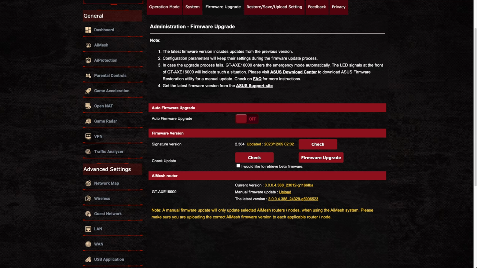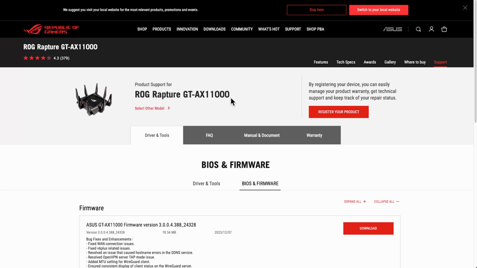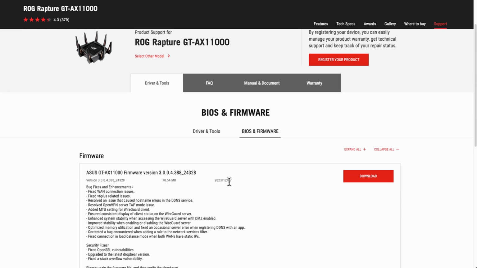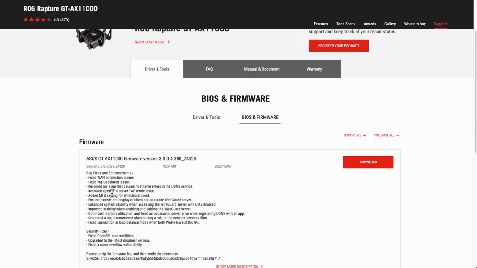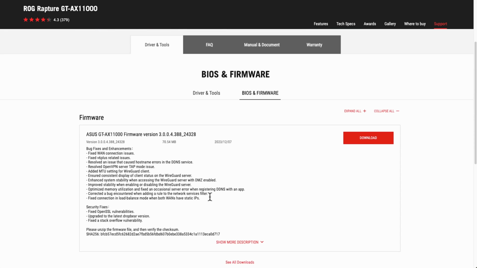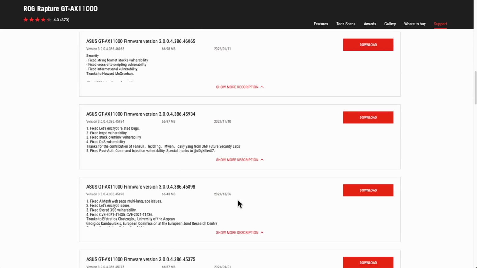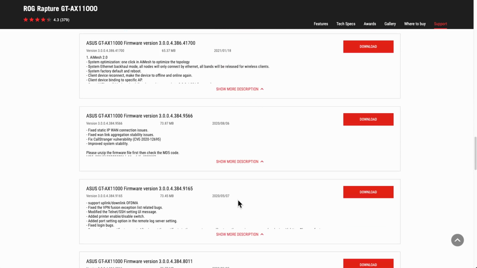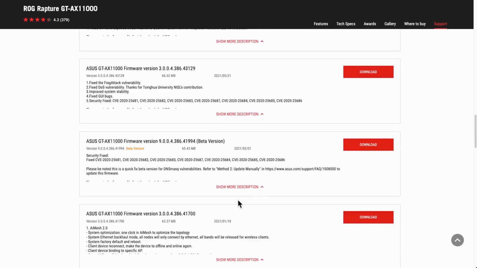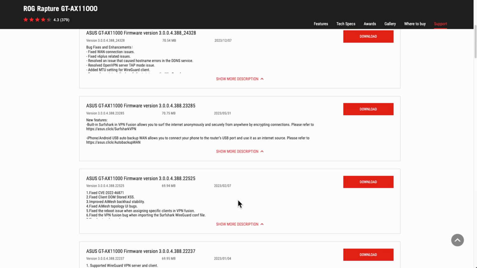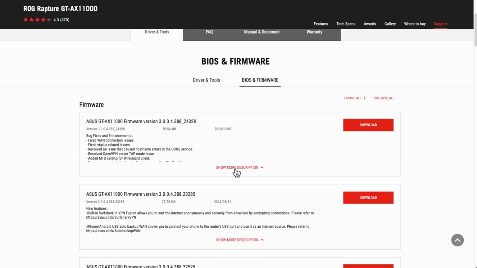So as you can see here, I just had a quick look at the GT-AX11000. You can see here on the 7th of December, they've just released the same kind of firmware update. So this covers basically the same update that's for the newest GT-AXE16000. It's good to see that even though this router has been out for quite a long time, you can see all the updates that it's been constantly getting, and it goes all the way back to 2020. So over the years they're constantly updating and giving you security fixes. That's really good to see.